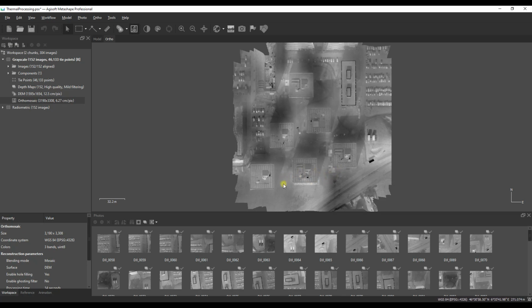So as we can see, there's a bit of shadowing behind each of these buildings, thermal shadowing. And that's because this data set was captured in the middle of the day, just a little before 2 p.m. up in the Northern Hemisphere in Switzerland. And so we see the shadows are quite long cast behind the images.